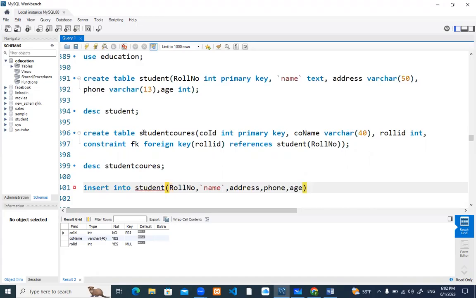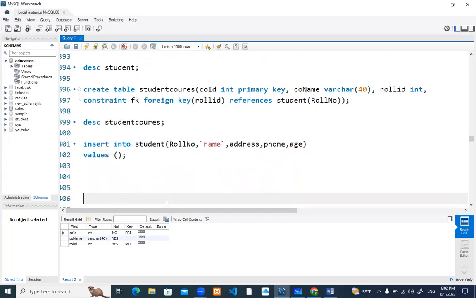Now it is time to add a value for VALUES. Put a semicolon and bring it to the next line so that you can easily add your values.